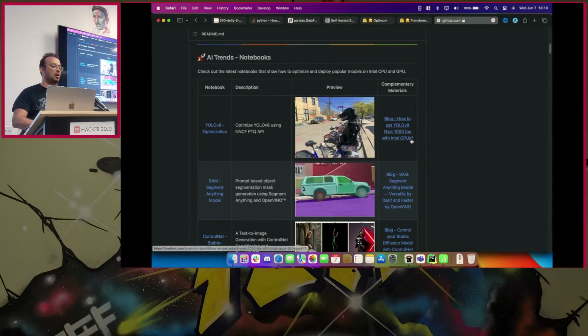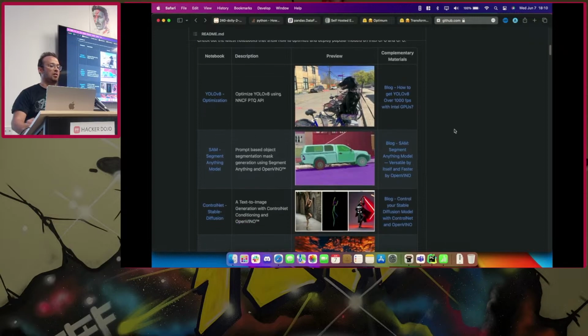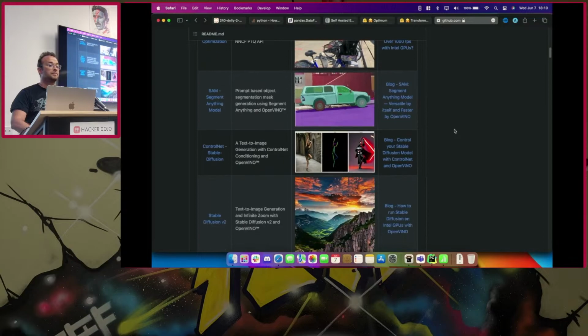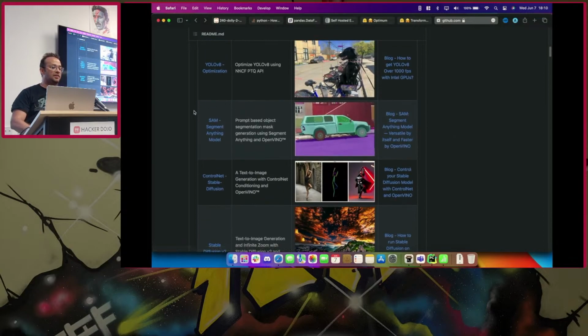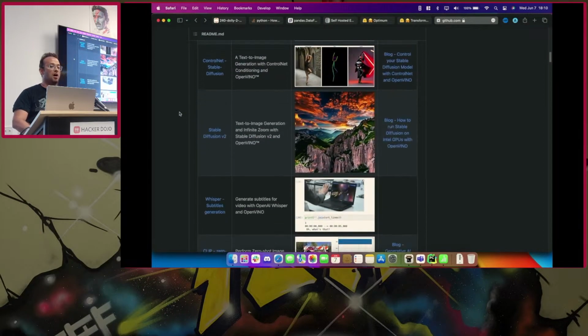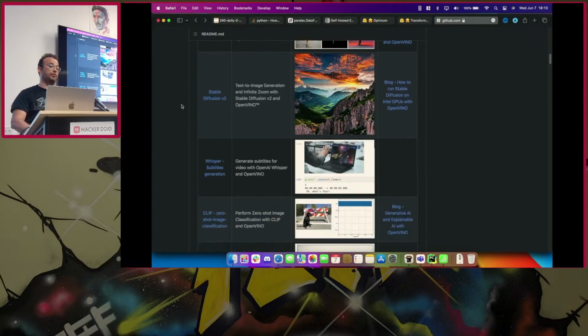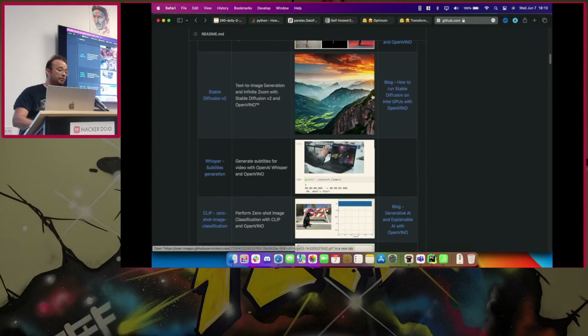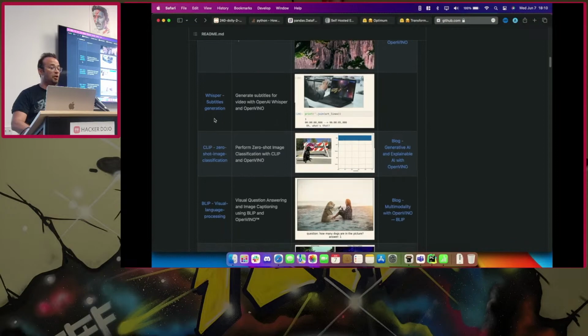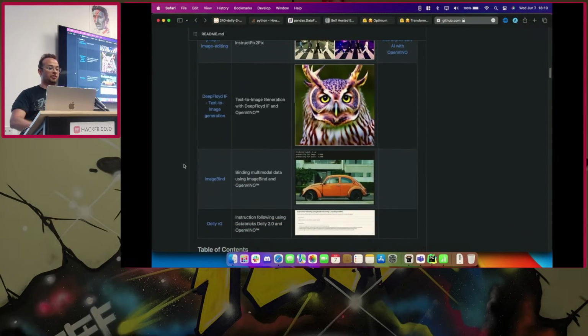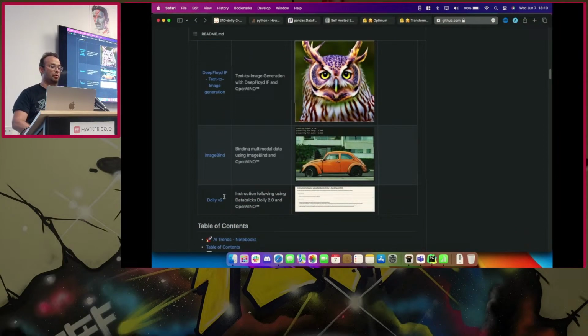First of all, we have a lot of examples, and some of these examples are using the most exciting and new models that have been released in the past months or weeks, even, including YOLO V8, Segment Anything, Stable Diffusion V2, generating videos from prompt, Whisper, Clip, etc., and the one that I'll be showing off today, which is Dolly V2.